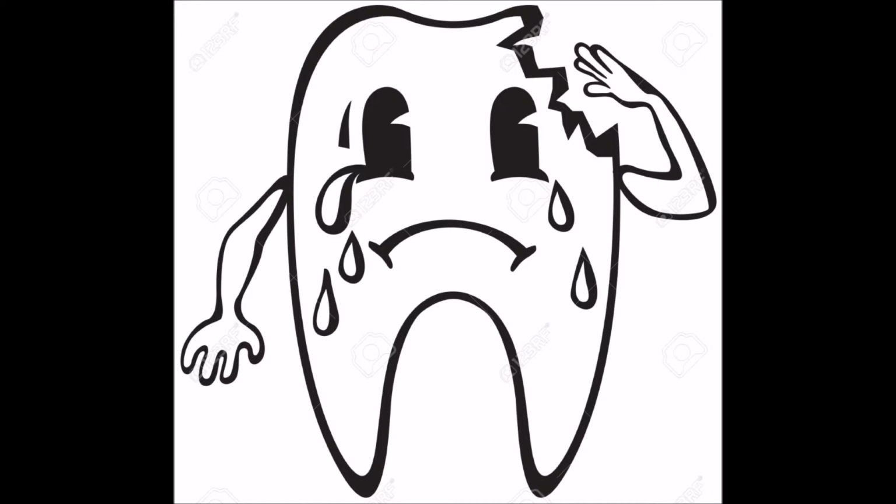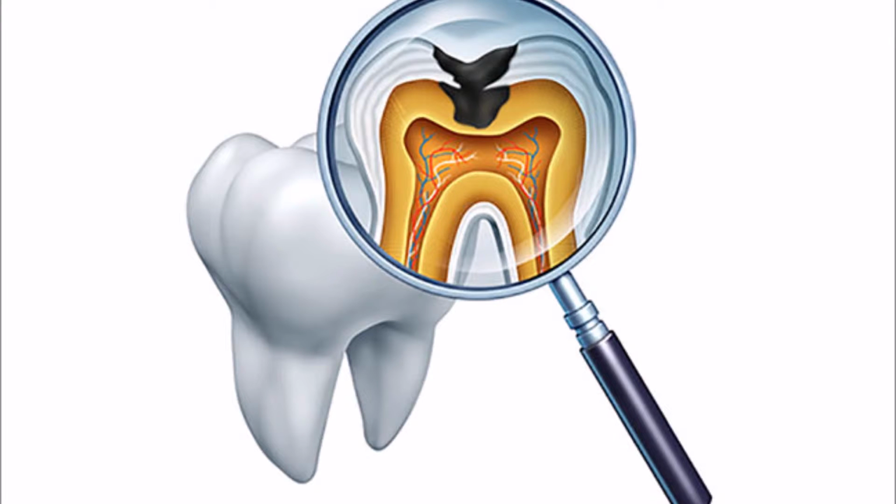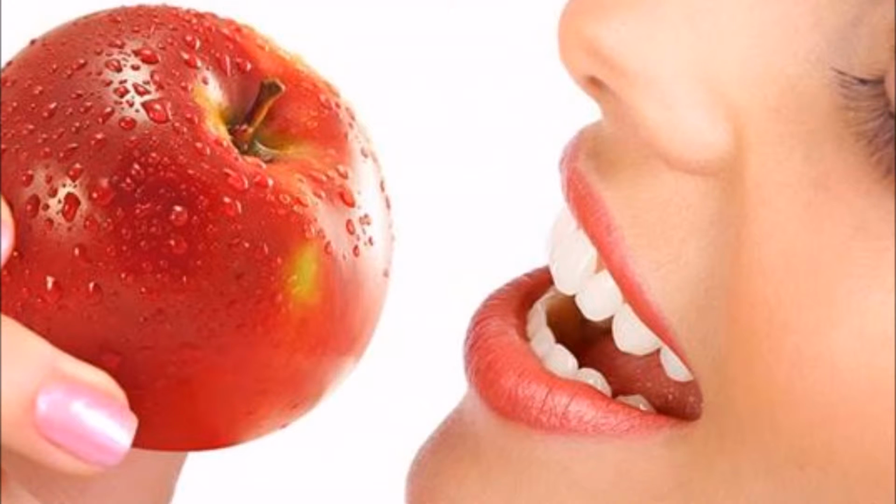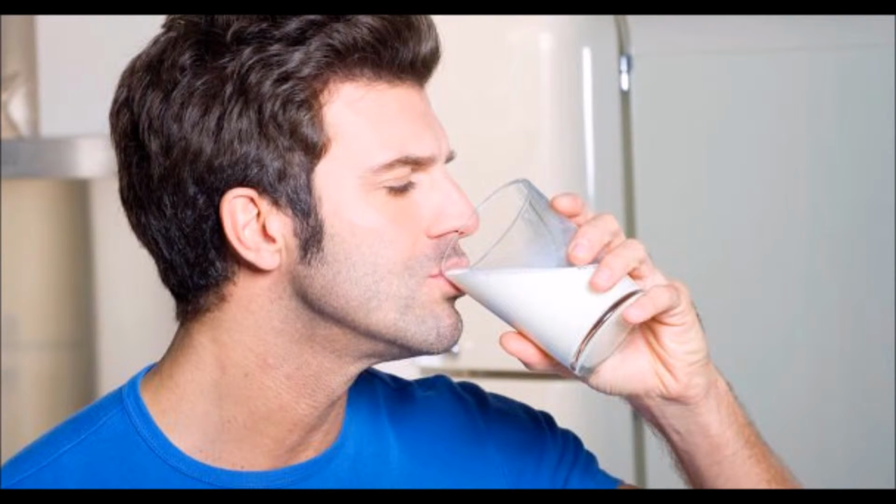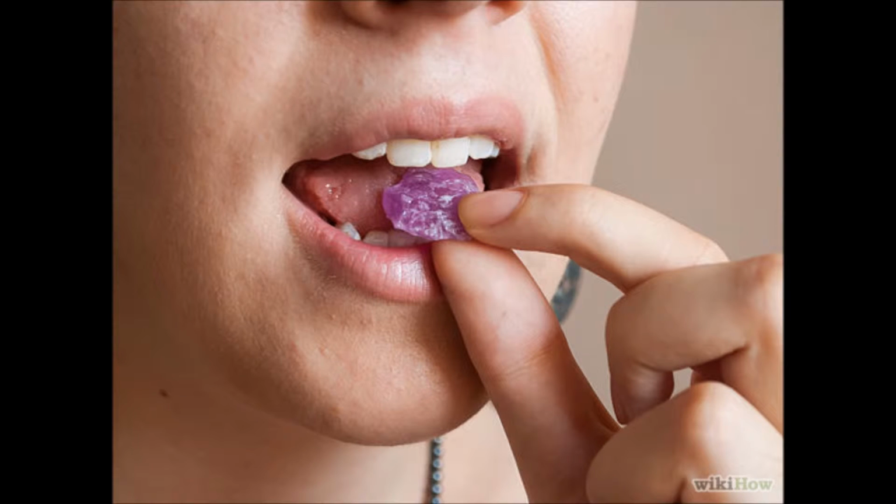Cavities are holes in the outer and inner parts of the teeth that are caused by acidic substances, especially food that stays in your teeth. Bread, milk, fruit, or candy are examples of foods that turn into acids and start decaying the teeth. This is because of the sugar contained in the food as well as acidity. When the pH is higher than 7, it becomes alkaline, which fights back the acidity, helping the regeneration of teeth by itself at a very slow pace.